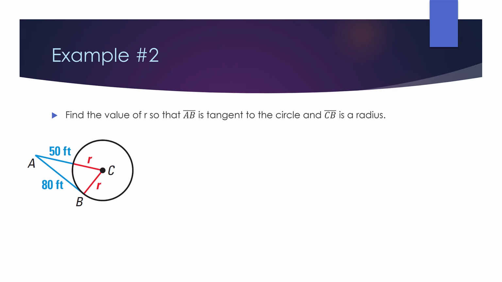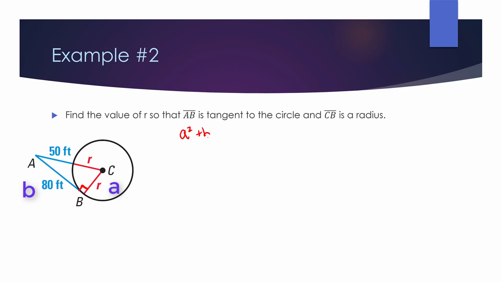We can also use our theorem about tangents to find the length of a radius. So here we know AB is tangent, and we want to find the length of our radius. So we know that this means we need to use the Pythagorean theorem. So let's go ahead and label the sides of our triangle. Remember, this would be our right angle where the tangent and the radius would meet, which means that R would be A, 80 is B, and then this here would be my hypotenuse. And we're going to talk about that length here in just a second.